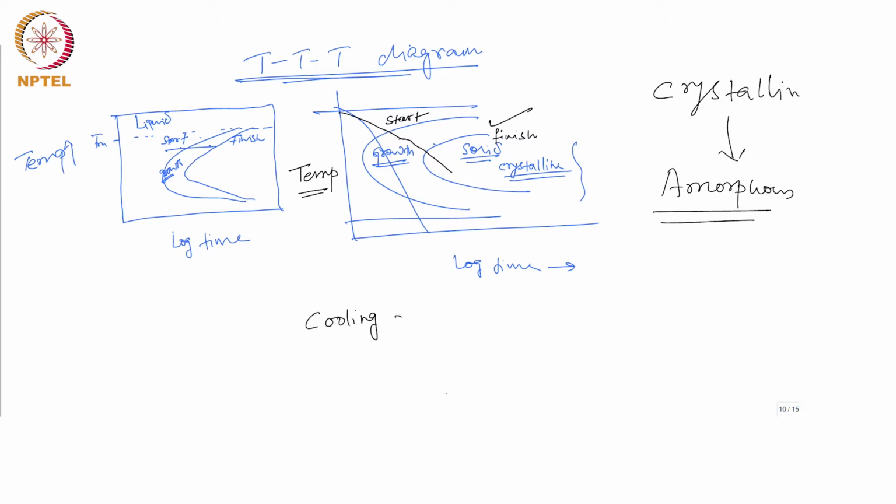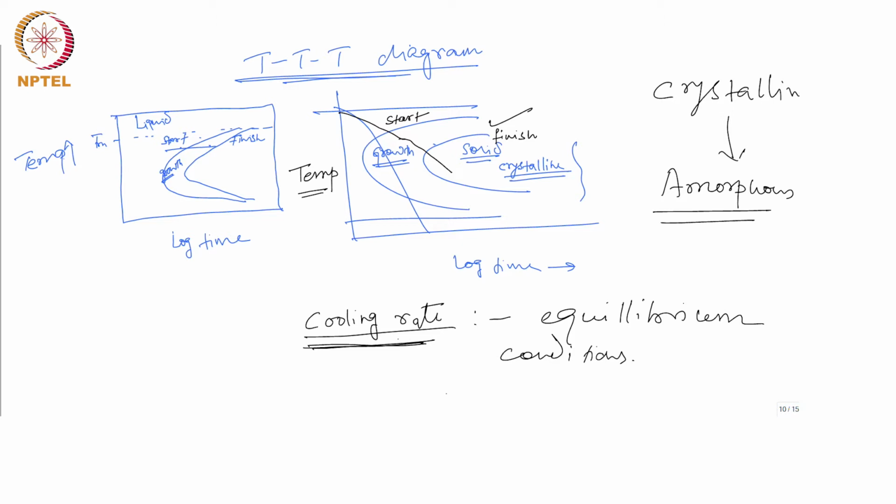Okay. So, those kind of cooling rates where both of these C curves will be intercepted can only be obtained in equilibrium conditions. Like how you generally encounter in case of the conventional casting process. Okay. And therefore, if you have that kind of cooling rate which is sufficiently low to go through both of these curves, that will lead to a crystalline solid at the end of the solidification process. Okay.